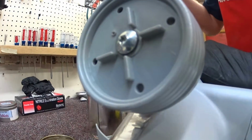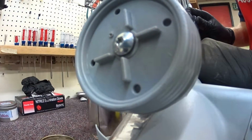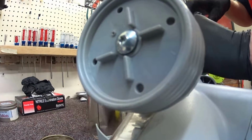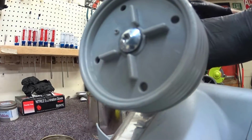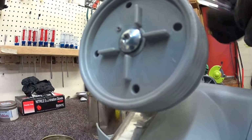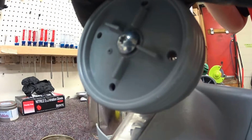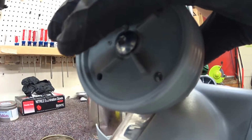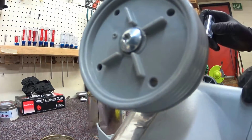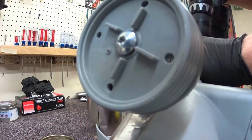So in the auto industry, they don't ever start things with guns. They always tell you to, say guns, I mean like a drill. They always tell you to hand start things. So we're going to hand start these screws because I do not want them in any shape or form to get stripped. Though there is plenty of room if you strip out one of these screws to tap and drill a hole right next to it, because there's plenty of extra material on a Kirby, as we all know.